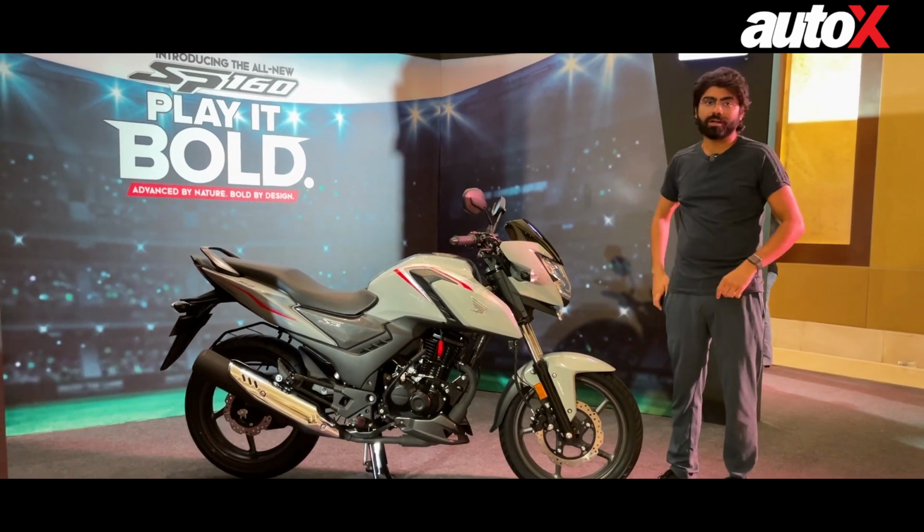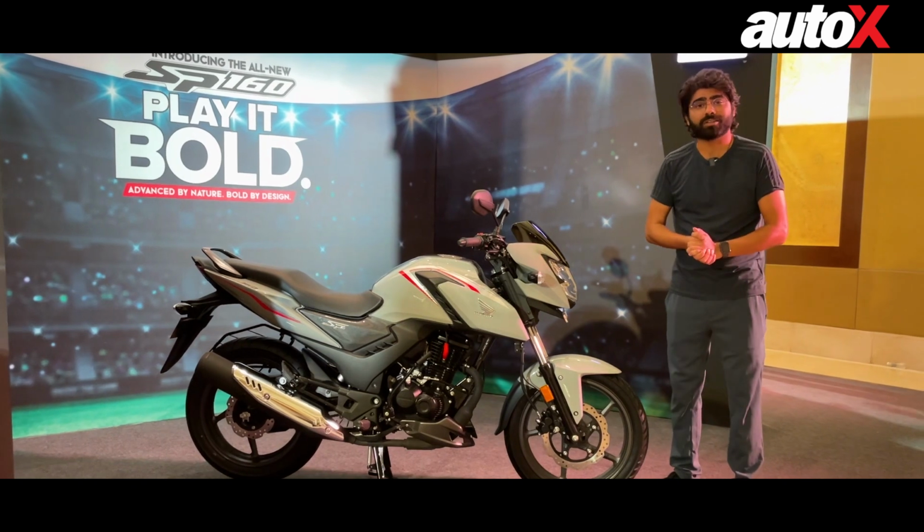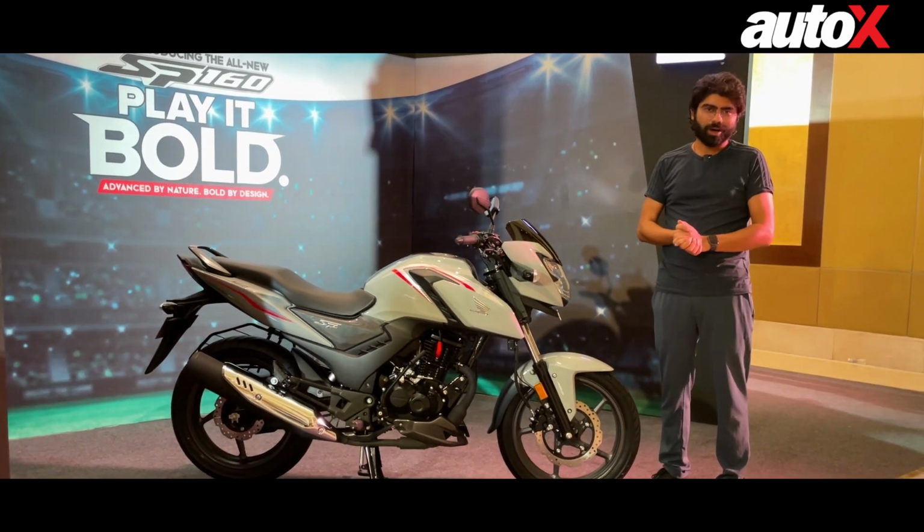Now this one, that's the pearl deep brown gray, and this is my favorite. But I would love to know which color you like the best. Let us know down in the comments box below.